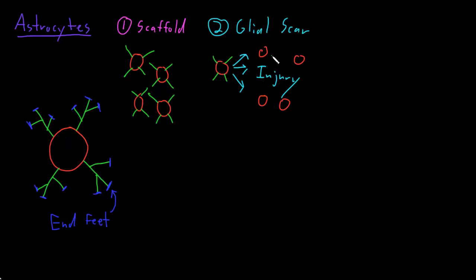Their processes hypertrophy. They grow these much larger, thicker, longer processes that actually serve to wall off that area of injury. Between all the processes, they form a thick tissue, kind of like scar tissue that we see elsewhere in the body. But that scar tissue elsewhere in the body is formed by different cell types because the astrocytes are only present in the central nervous system.